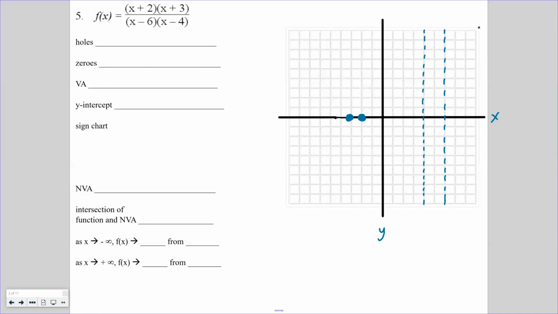Okay, asymptotes are always graphed with dotted lines. I have one more point, which is the y-intercept here. So 0, 1/4. And then the non-vertical asymptote is the horizontal line, y is equal to 1. And we have an intersection of the non-vertical asymptote and our function at 6/5, 1. So 6/5, 1, it's right about there. And all those are points that our graph is gonna go through, okay? Our graph will pass through those. These aren't holes. Our function's actually defined at all those points that we plotted.